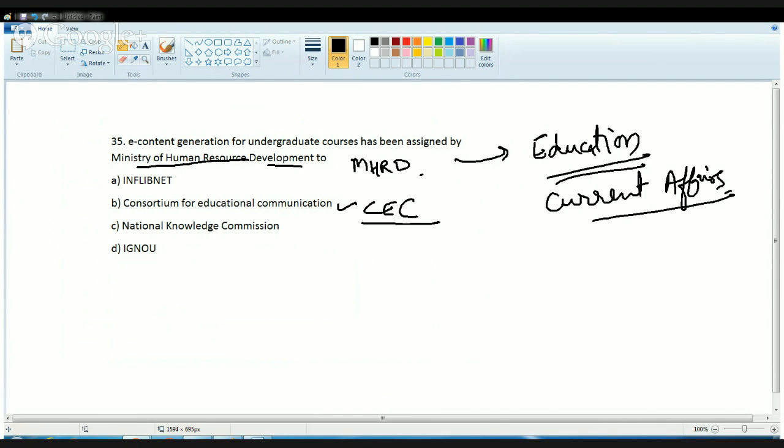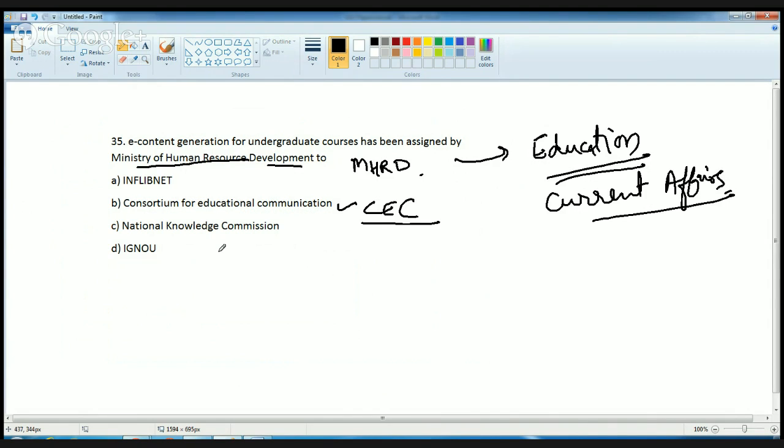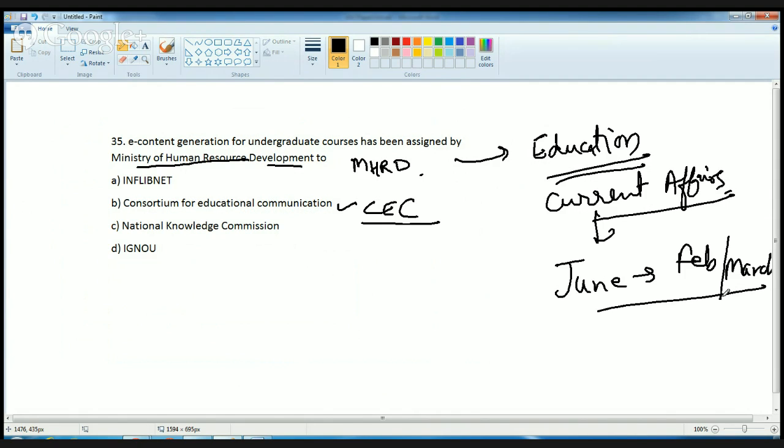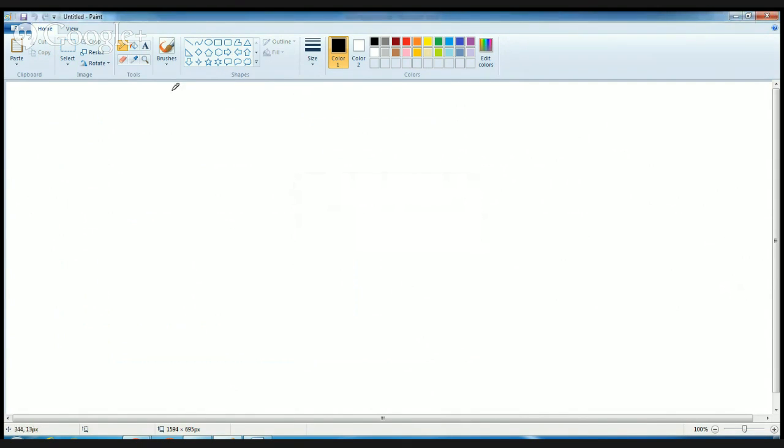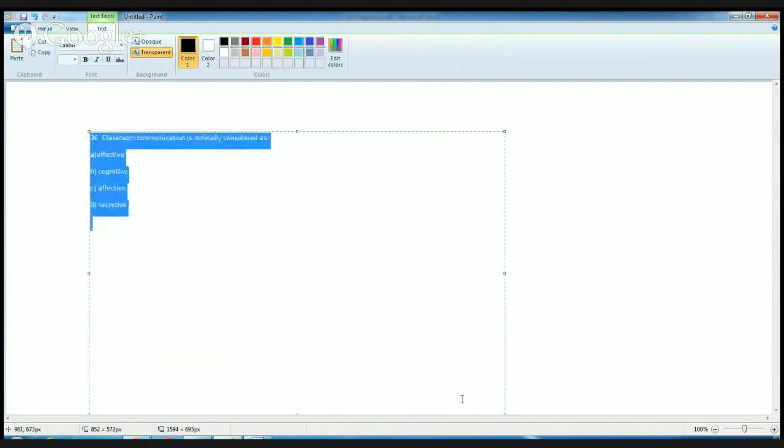The next question, as well, lets us find out another trend from current affairs: most of the questions in June come from the months of February and March. People ask a lot about the trend of questions in the months which are important from the point of view of current affairs. So this is information about it.